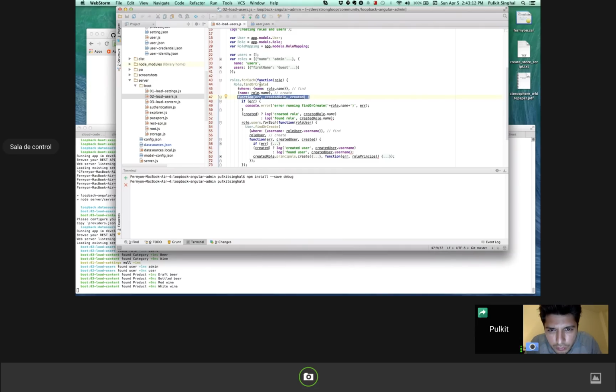When you do find or create, the first argument is what you want to find. The second argument is what you want to create if you fail to find the object. And the third argument is a callback. The callback has 3 arguments: the error, the actual object that was created or found, and then a flag that tells you whether it was found, or was created and then handed back. Does that make sense? Yeah, it does.